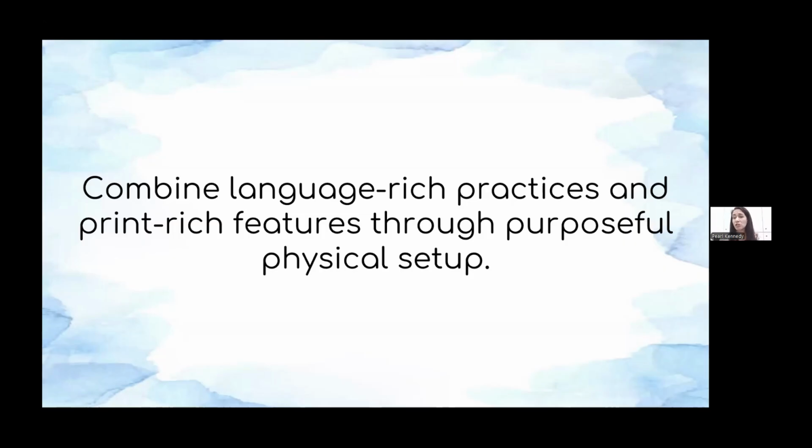Before the children even come into the class or the environment, depending where you are, how is that environment set up? And how does that allow the children to interact with you, with each other, and with the materials around? And then, of course, when I think about the print in the room, what opportunities do they have to interact with the print in the room? And how is that print set up? And then, of course, what language rich practices are we using? Are we talking and listening? Are we commenting and expanding? Are we reading and engaging? And are we allowing them to use and embed that language within our rooms?